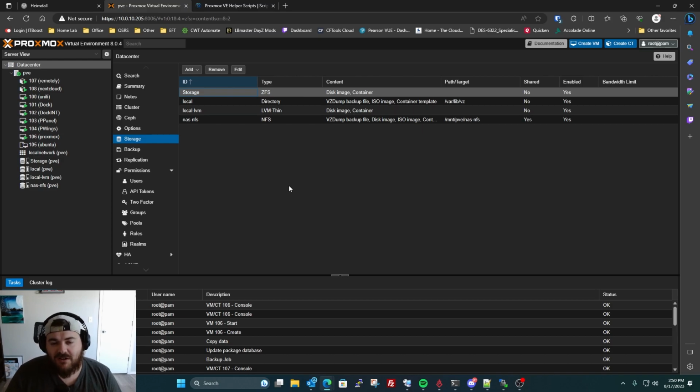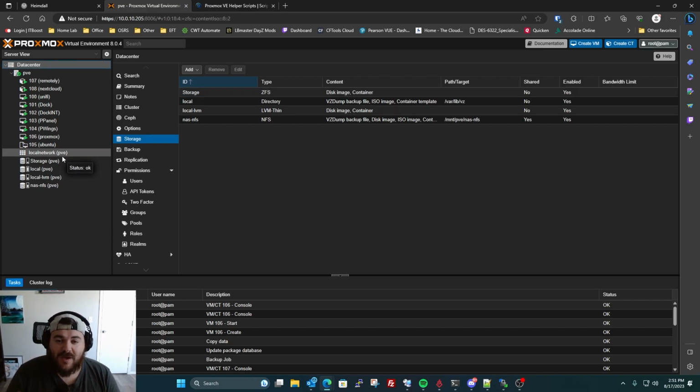I'll do a video later on setting up NFS using my Buffalo Terra station so that you can utilize a different storage device to run your VMs from. I also use NFS to store my backups, ISO images, and containers.